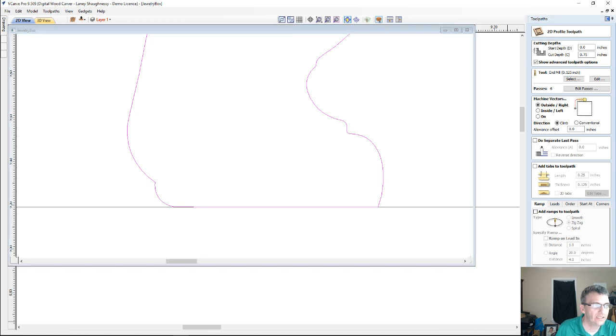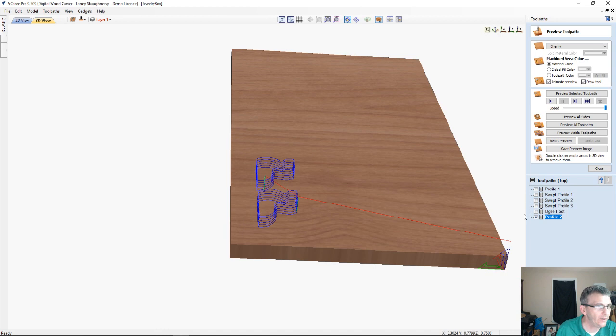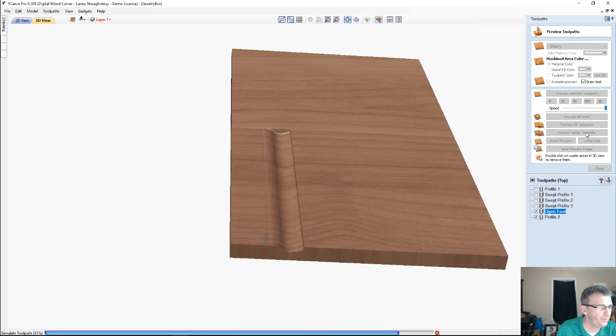But we're going to calculate this toolpath, and let's do the swept profile first to create that big dramatic sweep, and then we'll cut out our feet. Let's get rid of the waste material.